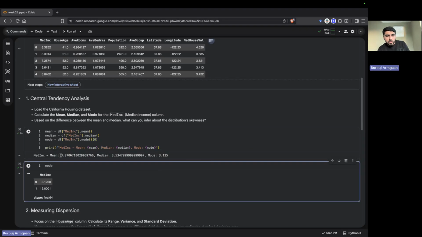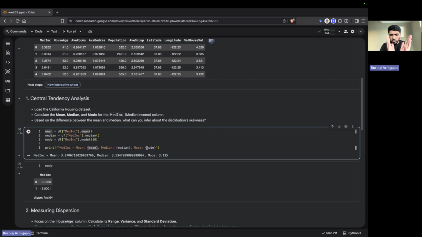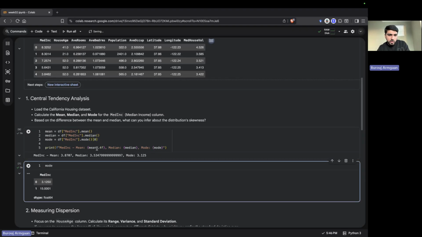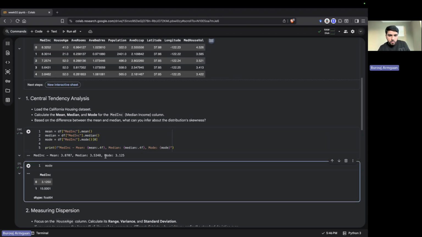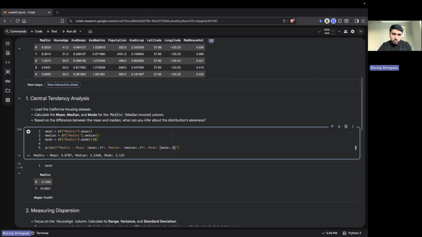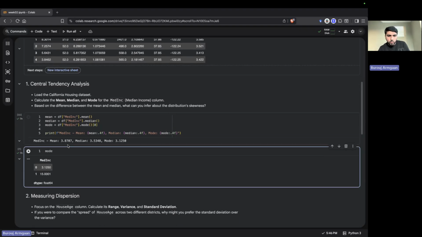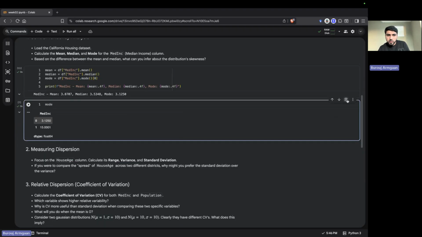Another thing is that these numbers can be really long, and if you would like to format it, the way you do it is in your curly braces, you include a colon followed by dot 4f. So dot 4f essentially says that I want 4 floating points after my decimal. If I try this, it says 8707. It will round it for you. So you can do the same thing here, and we get 4 of each. We can delete this part.